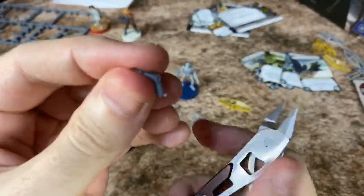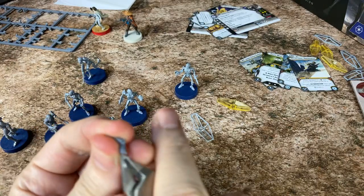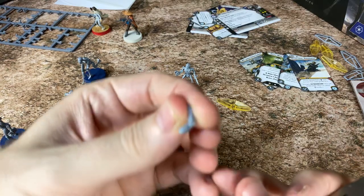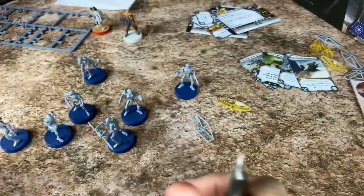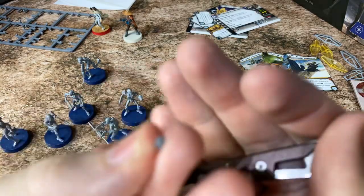Oh man, I cut that one bad. Look at that. Got a huge extra piece on there. See if we can... All right, that's not so bad. And I got this, which is a little... Oh man, can we even see that? It's an ammo patch.